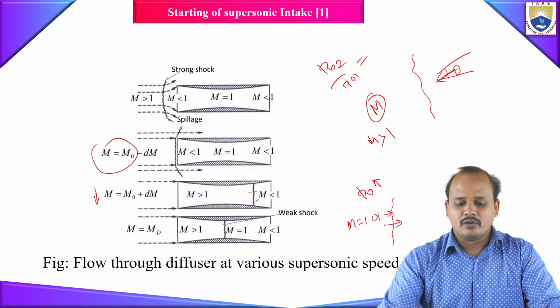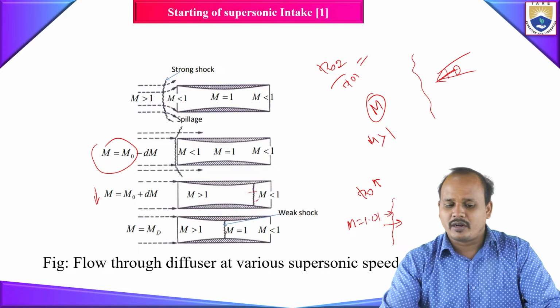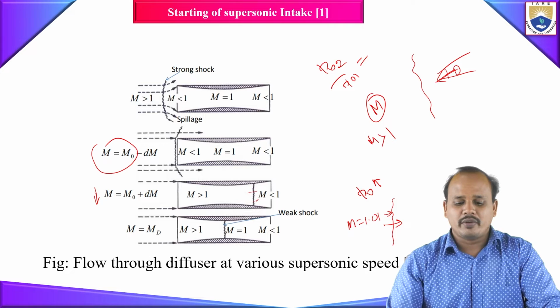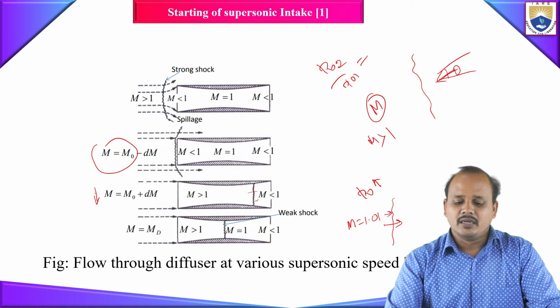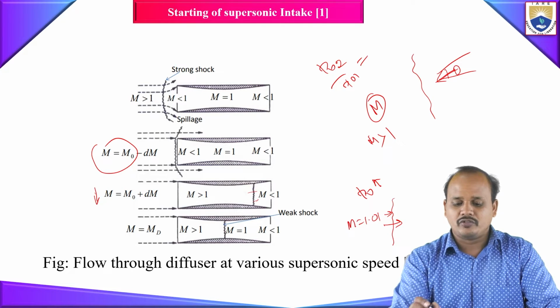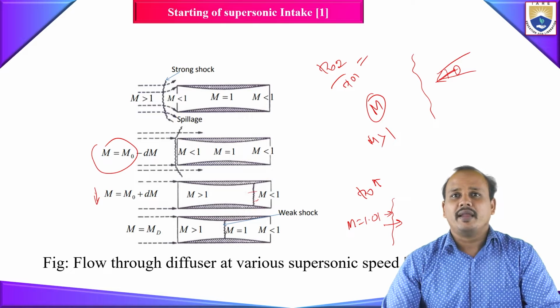Okay, so in subsonic applications, you don't have any shock, so we don't have any problem, which is similar to that of the conventional subsonic intake. But once your flow becomes supersonic, you will have the formation of the shock wave. How do I move the shock wave inside my intake, and place my shock wave exactly at the location slightly downstream of your throat? This process, we call it the starting of your supersonic intake.